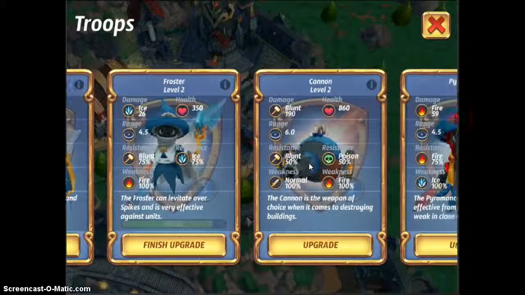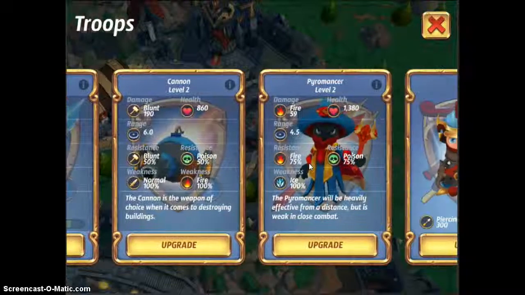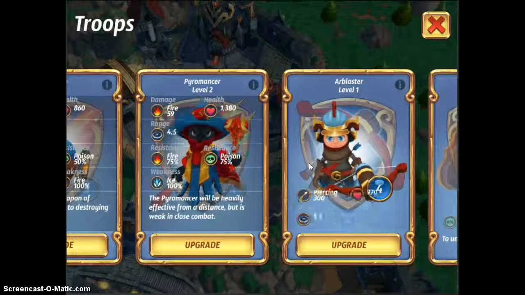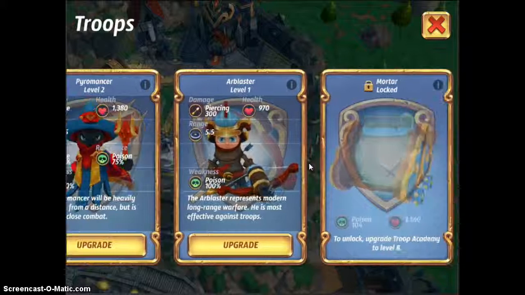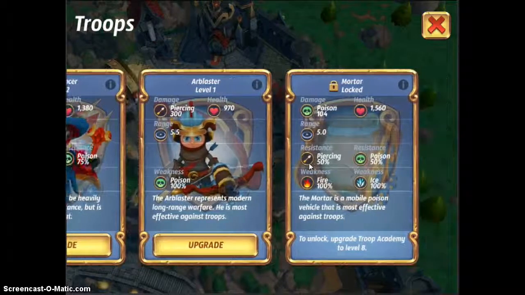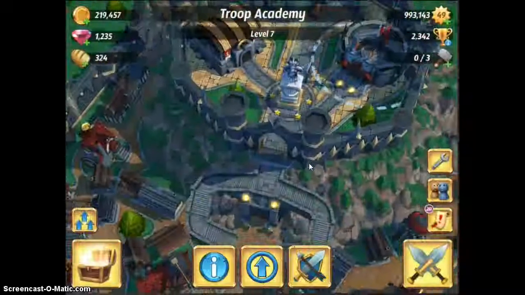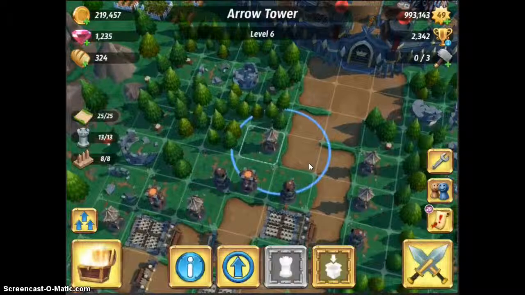The froster, I don't remember what it was. I believe it was a 3 or 4. The cannon is still 6. The pyromancer is a 4.5 now. The art blaster took a hit and went down to 5.5. And the mortar took a big hit and went down to 5. If I remember correctly, the mortar was a 6. So they did a lot of tweaking. They might have tweaked the tower radius as well.